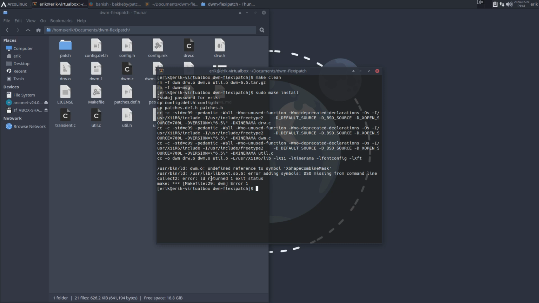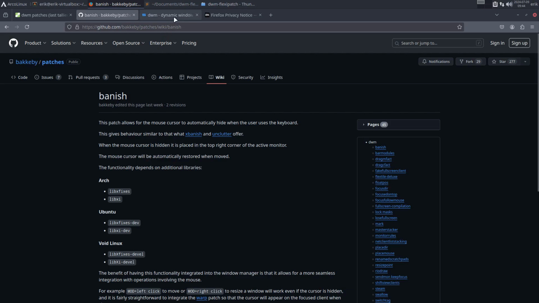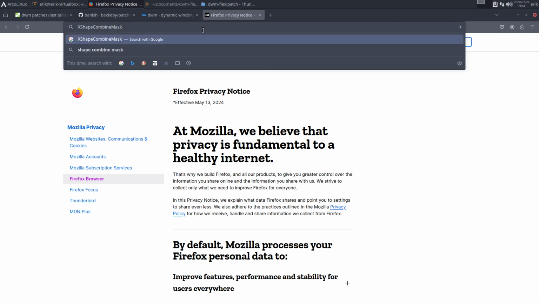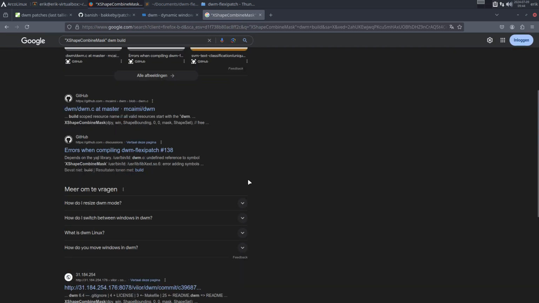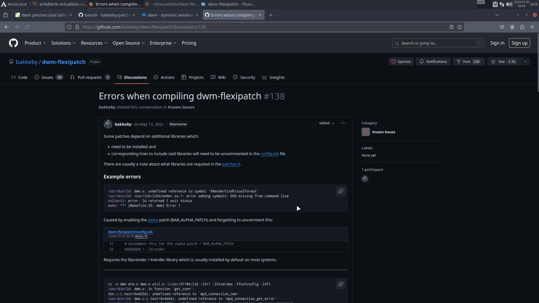There's a problem. We have a problem with XShapeCombineMask, dwm, /usr/bin/ld, undefined reference to symbol. Okay, Control Shift C. Let's have a look. DWM build. There's a reference to it. Errors when compiling.